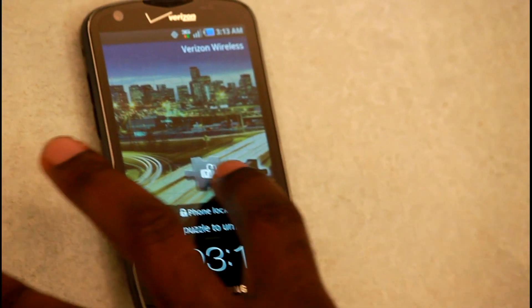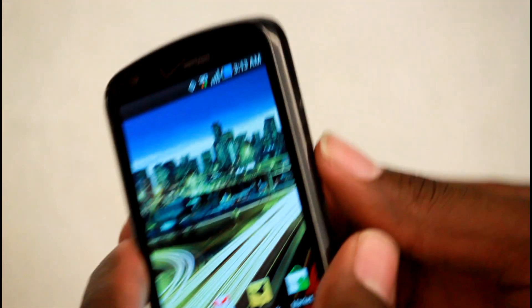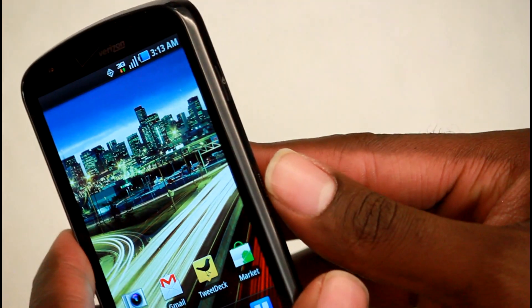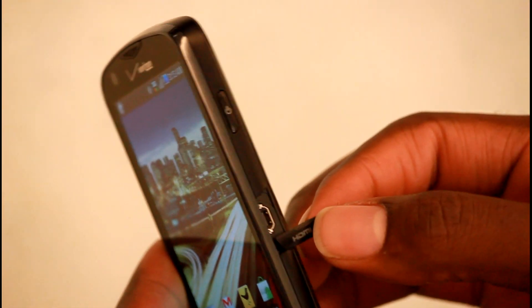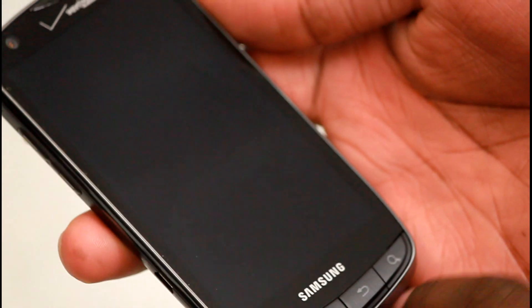Let's put the puzzles together. We got the 8 megapixel camera with LED flash. The design is kind of a bizarro phone in regards to button placement — this is usually where a volume rocker is. We got the power button and the HDMI port right there. Up here we got the 3.5mm audio jack, and over here we got the volume rocker and a 1.3 megapixel front-facing camera. Instead of soft touch buttons, we have actual physical buttons at the chin at the bottom, with a little microphone down here.